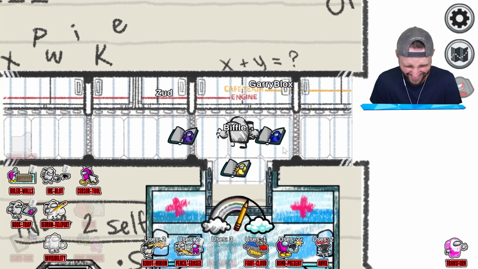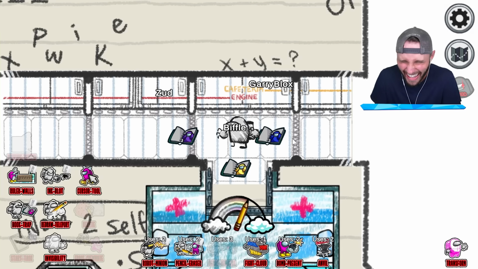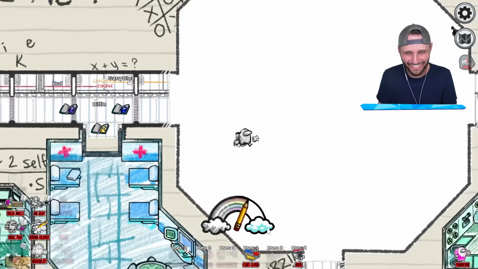What? No, Zed, okay. Why would you trust him? What else did you want me to do? I didn't want to be a book. I can't even read books. All right, wait, is there anything else?